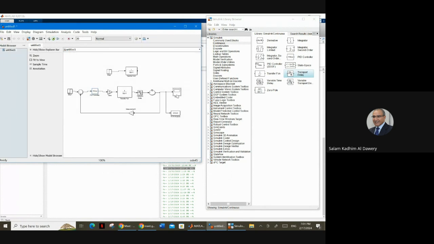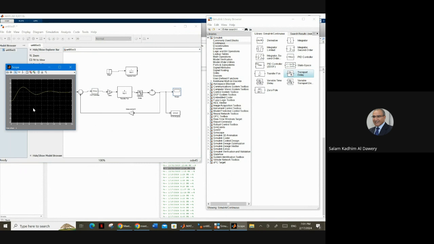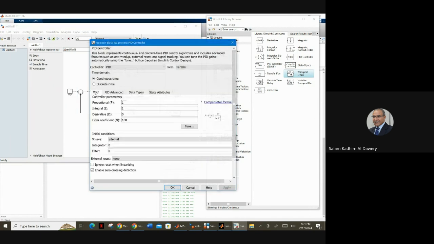Double click on the system. You can see it starts to oscillate. Before, without dead time, the system wasn't oscillating. Now you can see it starts to oscillate. By increasing Kc or decreasing I, but in the equation decreasing I means faster, which means more oscillation. But when we apply it in the controller, we have to put it the opposite. So we may put the value 2 here, which means 0.5 in the real equation.